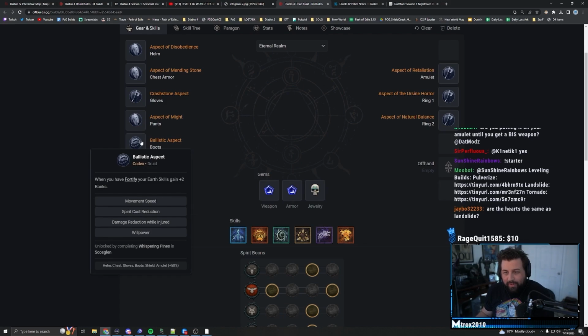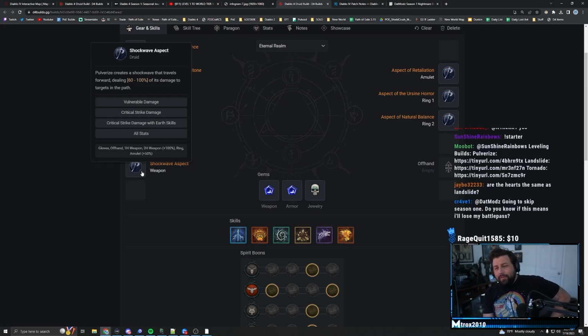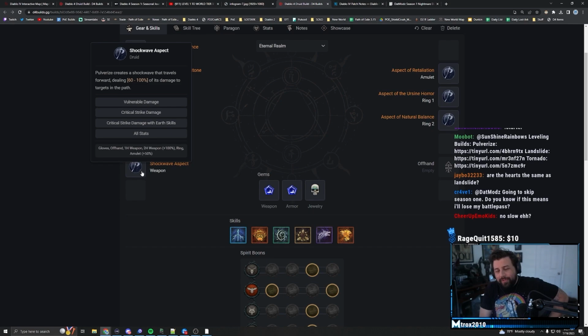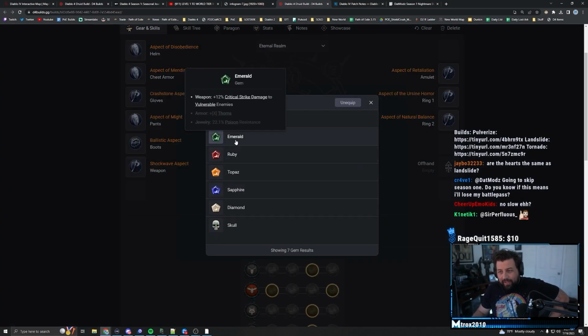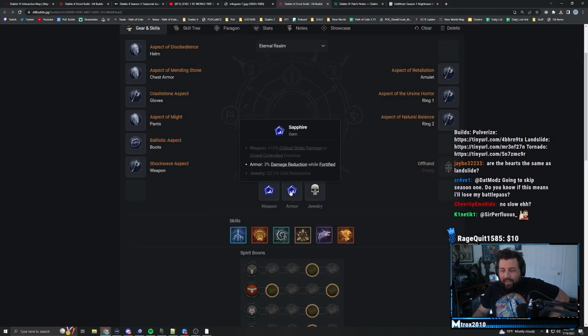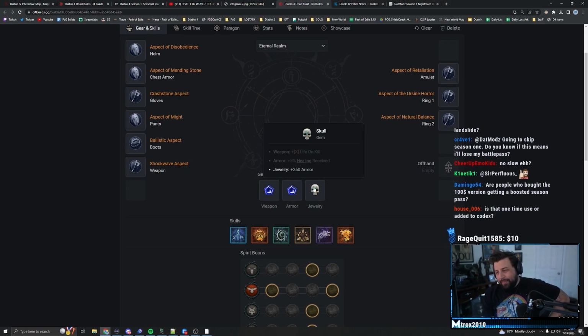You got your boots with fortify, which basically grants your Earth skill +2. Shockwave aspect that you're going to be able to get for free from, well, it's not free, it's from your chapter 2 of your season journey. And then your gems, you can do critical strike to crowd controlled enemies, or you can do emeralds. And then in your armor, reduce damage while fortified sapphires, or just run rubies. And then you're going to be running your skulls in your jewelry slot, unless you're going to be running some malignant heart stuff, right? So it all depends if you go in the malignant tunnels or not.